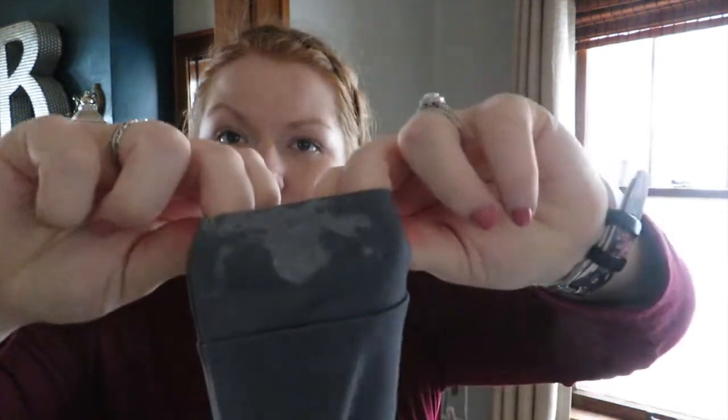So I let Carson play with slime, and it kind of got all over right here, and then it got on his sock. I've been trying to look to see what would work, and it says that vinegar does, so I've had his sock sitting in vinegar, and I'm going to see if it works. Hopefully it does, because I'm not really sure what else to do. I don't really care if I have to throw the socks away, but it would kind of suck to have it stuck to his nice sweatshirt.